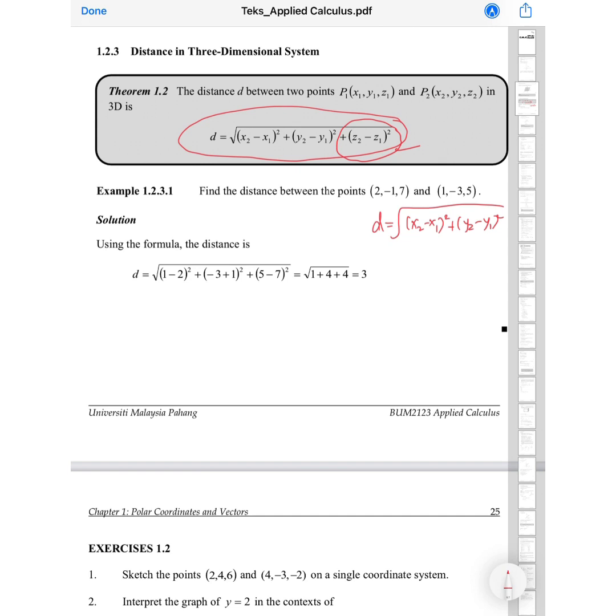Okay, so you just do like this. Let's say this is your x1, y1, z1, and then this is your x2, y2, z2. Okay, or you can change it. This one will become your x1, y1, z1, and this one will become your x2, y2, z2. That also works, because the formula is squared. Okay, so any negative value will become positive. Then you have this one. So I think there will be no problem for you to follow this one because it is only a formula type.